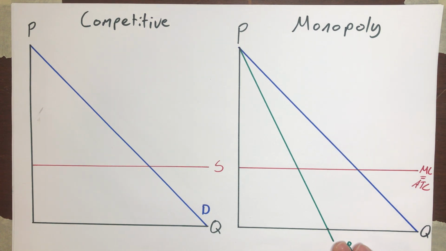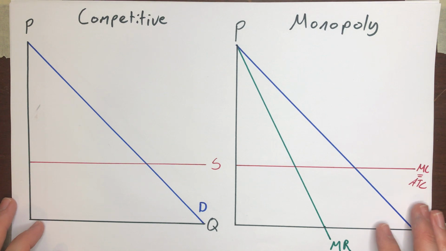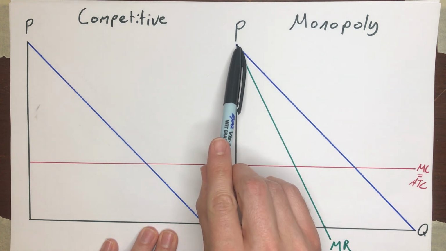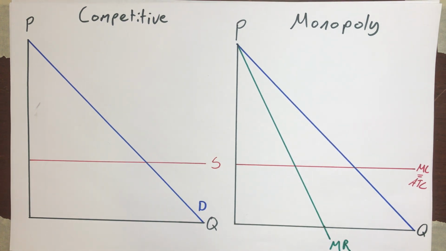Part B, if a monopoly did the same thing, raising its price above average cost, what would happen to the number of units it sells? Does it rise, fall, or remain unchanged? Well, it's going to fall. Okay, for the monopolist, this downward sloping demand curve is the monopolist's demand curve. The firm demand curve and the market demand curve are the same thing.